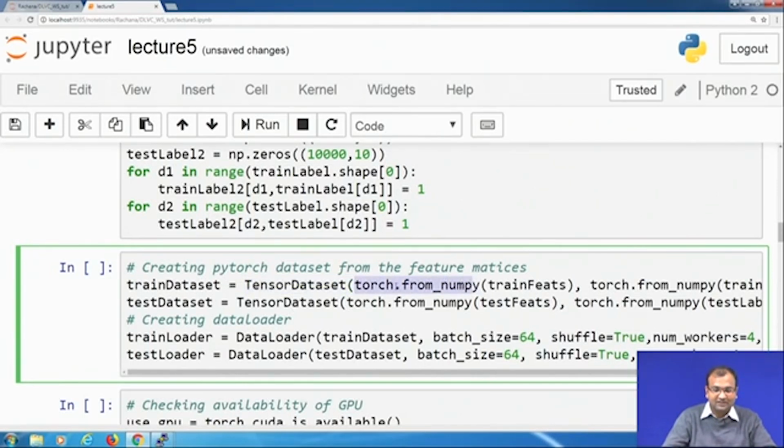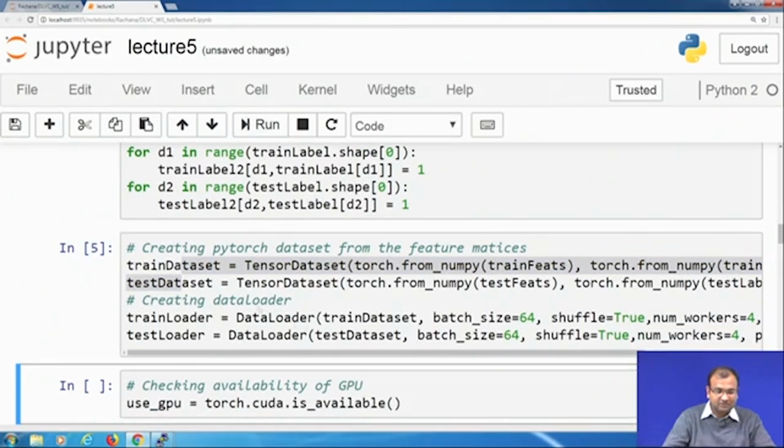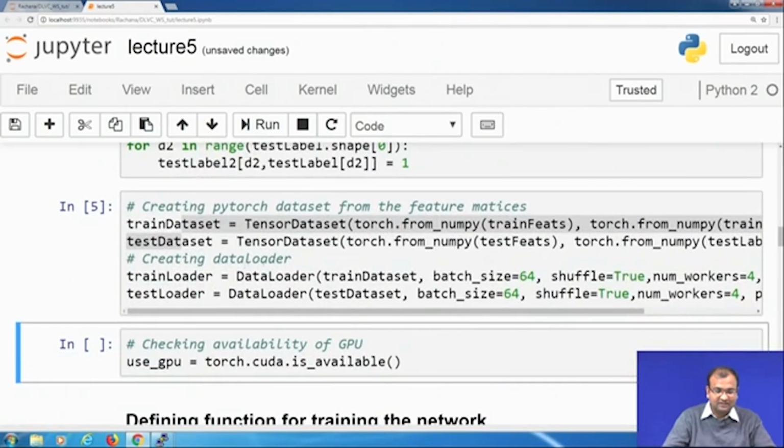So, what this effectively does is that given any array in NumPy, you are going to convert it into a Torch equivalent one and then pack it down into a tensor dataset itself. So, these are all Torch tensors which get created. We need to create that for the training and testing for both of them. Just running this one creates it for the training and testing.